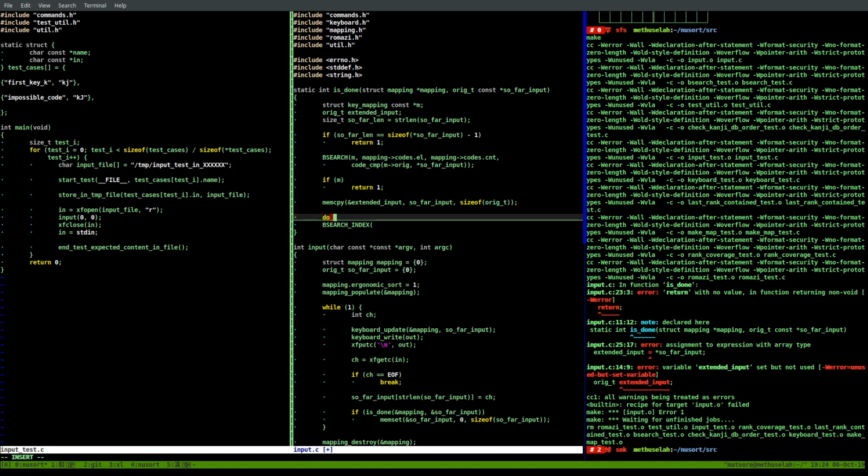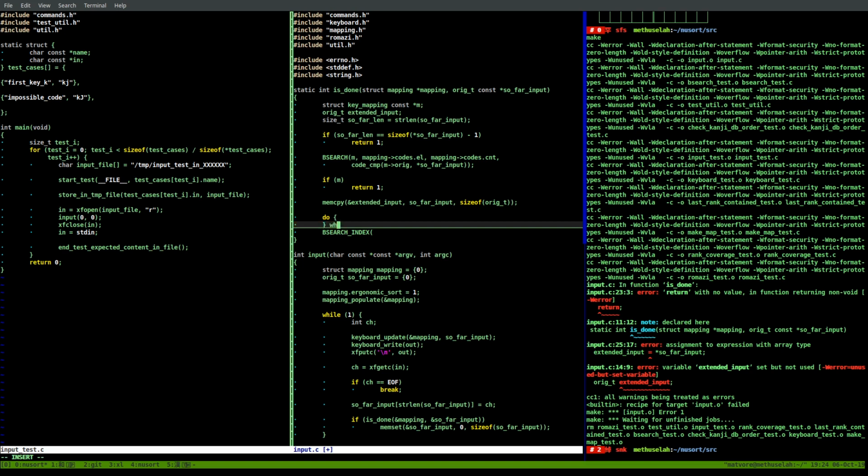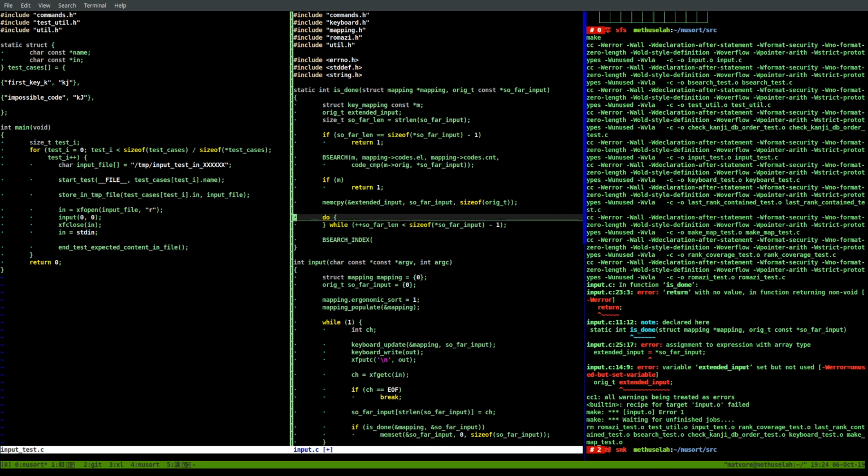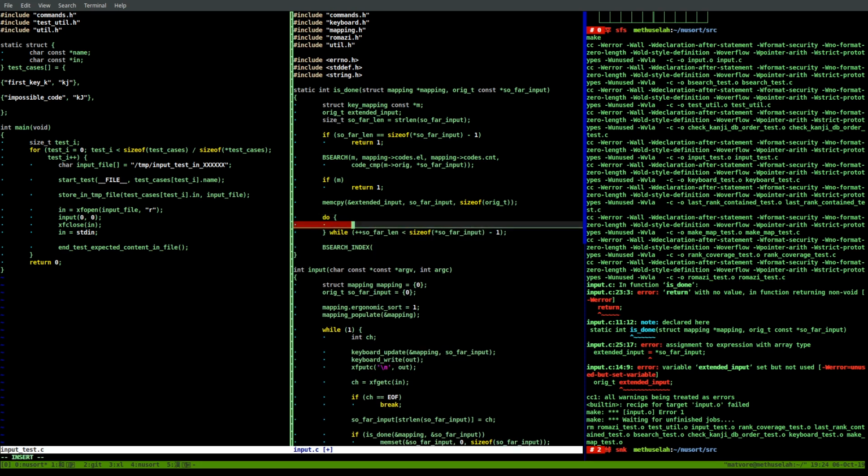Okay, we know that we need to do this at least once, right? So while so far len plus is less than sizeof so far input minus 1. Okay, so we're going to make this extended input longer and longer.